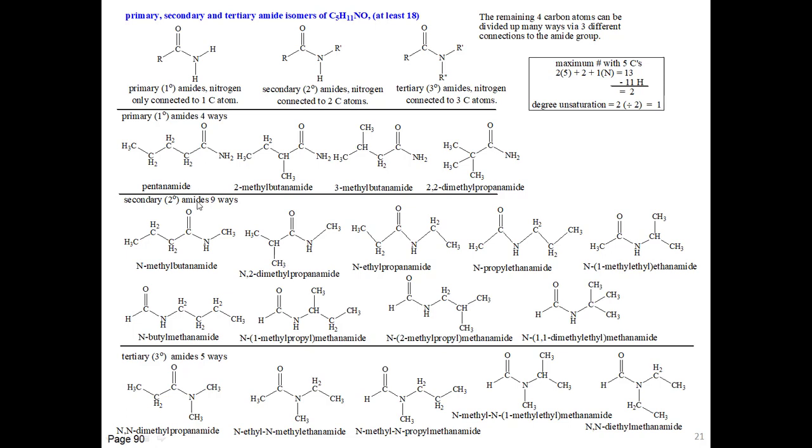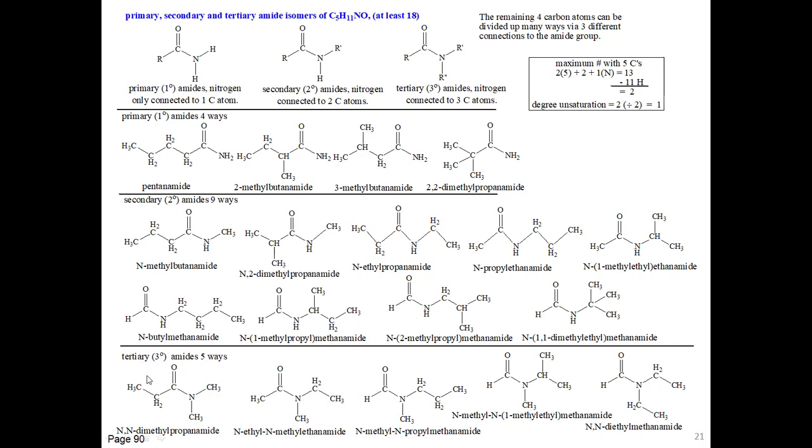If I go to secondary amides, it becomes the problem like the esters just above, because I can attach on the left and I can attach on the right, and I can do it 3 plus 1 or 2 plus 2. So here I have 3 carbons on the left at the end, 3 carbons on the left in the middle, 2 plus 2. I have 3 carbons on the right at the end, 3 carbons on the right in the middle on the nitrogen. I have 1 carbon, and I can do that 4 ways, just as we did with the esters. So again, there's 9 possibilities here.